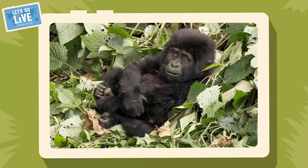Okay, here's another warm-up one. This is a very cute-looking mountain gorilla. So, endangered or extinct? First think, is this still around right now? Yes, it is. So this is endangered. In fact, it's critically endangered. If you were to take all of the mountain gorillas and invite them onto a big plane, like a Boeing 747, they'd only fill up 2 of those planes. So there are really not many left.